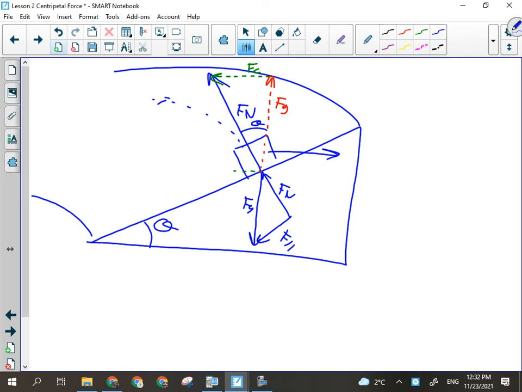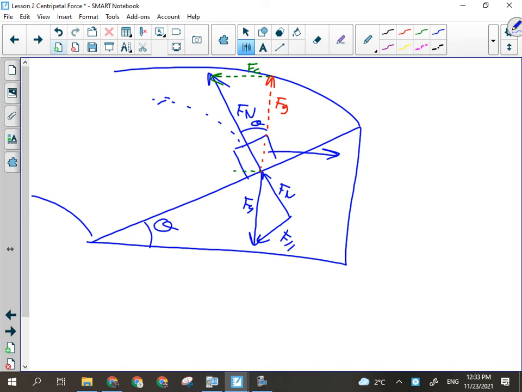The problem is that the more I bank it, the more the car also wants to do what? Yeah, slide down. If you put it up like this on its side, you'd have to go fast enough that you would overcome gravity and not fall, which you could do. It's like that ride that I showed you, Gravitron. If you go fast enough, sure, you can overcome it and be pinned to the wall. But you have to go pretty darn fast, and it wouldn't be very comfortable for a driver, driving around a totally vertical corner. But they do get banked pretty steeply.